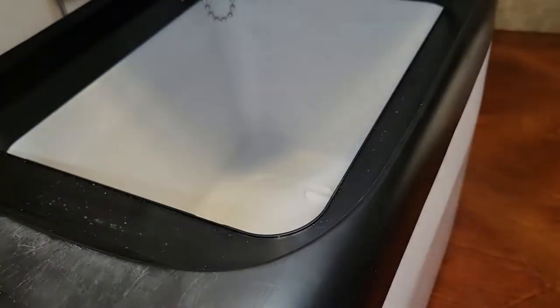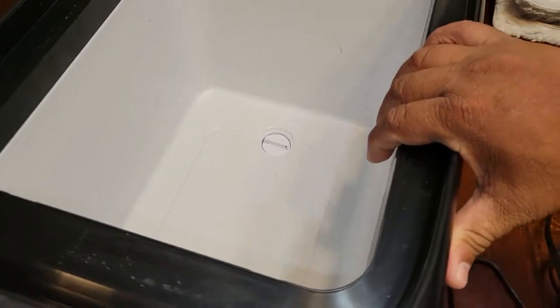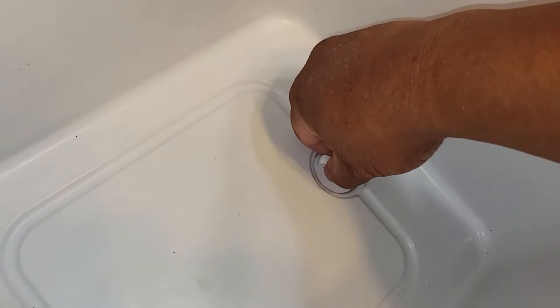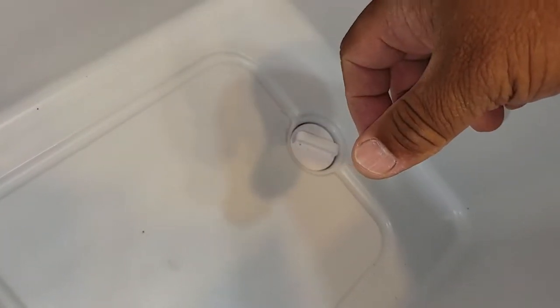This is an ice chest right here and it's icy cold. The evaporator coil is on the side right here. My experience has been that when using this it doesn't form ice — it just keeps everything cool, cold, and frozen, and that's what I like about this unit. There's a drain plug right here. If you happen to have ice in here and it starts to thaw, you can unplug this drain plug and the water will flow out. But I didn't need to do that because the food we kept in here was frozen and it never thawed.